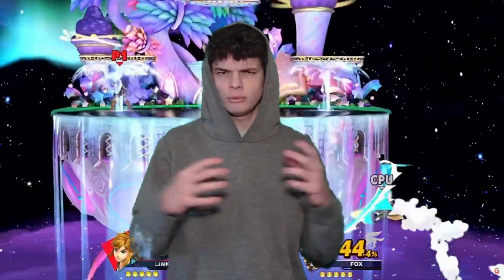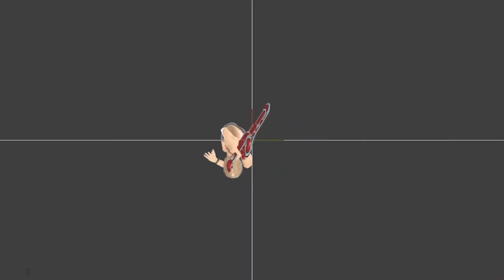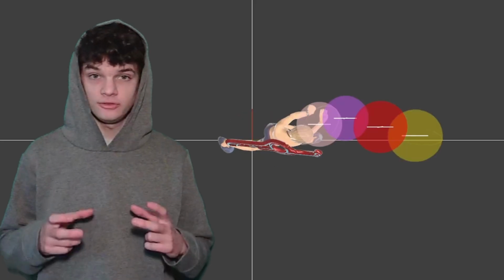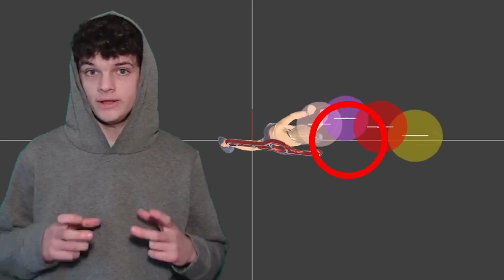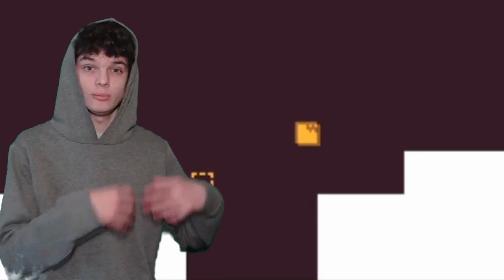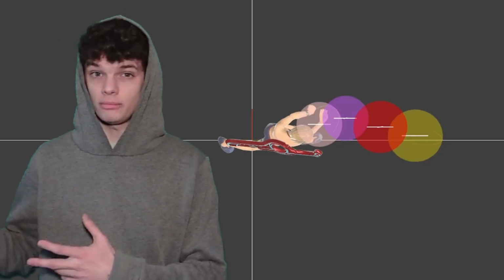Now to understand this bug, you have to understand that Super Smash Bros. Ultimate was a game that is made in a 3D game engine for what is essentially a 2D game. So with that understood, check this out. Shulk's hitboxes on this attack are actually misaligned, and when we look at it from the top, you can actually see that Shulk's attack has a blind spot right in front of him, because of the fact that the hitboxes are misaligned. So while hitboxes, like in our last examples, can make games easier and more manageable, they can still cause a lot of problems. And Dark Souls is no exception to that rule.